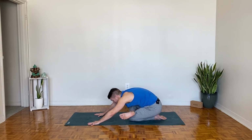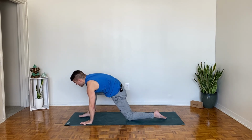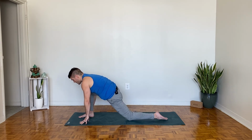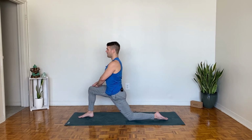Look forward. Walk the hands forward, lift your hips. We'll step the right foot forward into a lunge position. Take your time. From there, we'll steady into the legs by bringing the hands onto your front thigh, which is now the right thigh facing the back of your mat.